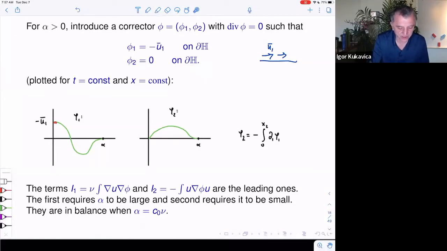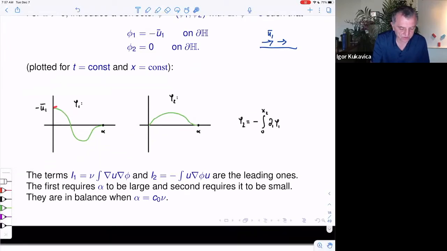So we try to design a corrector in the simplest way. We make it start at the Euler. It has to change sign in order for the second component, which is obtained by integration, to vanish. Otherwise, it's going to be non-vanishing and creates large terms even in the interior. So we need to design a corrector so it vanishes after some point. Let's call it alpha. And because of this, we need to make the phi1 change sign. So this creates phi2, which is much smaller than phi1, because we are integrating from 0 to alpha. If alpha is small, then phi2 is much smaller than phi1. And so the main corrector is actually the phi1.